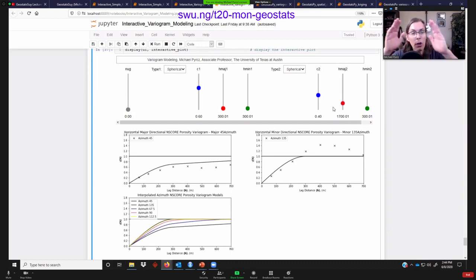As I go longer and longer, I stop seeing an impact from that structure in this scale of 0 to 700 meters. It's still there. I reached the range at 1700 meters, but I stopped seeing it in the window over which I'm interested. I keep going longer and longer range. Look what happens. So the truth is, to get zonal anisotropy, what I'm going to do is just simply set the variogram range to be a very large number, and look at what I get.